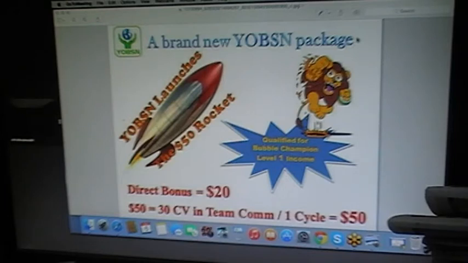Now the most interesting part, and then we'll take up some questions after that. When is this package being launched? All of us are very excited. When is this happening? Everyone is asking. And the answer is this is happening on the 20th of November. The public launch of the $50 YOBSN owner package is on the 20th of November. That is less than 13 days away.